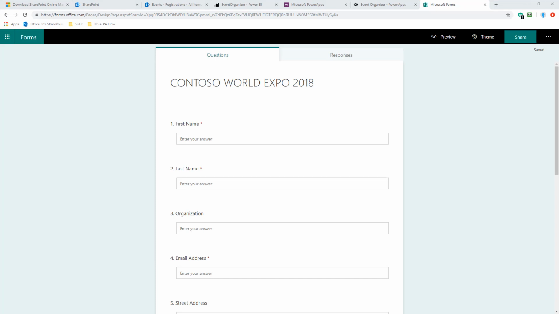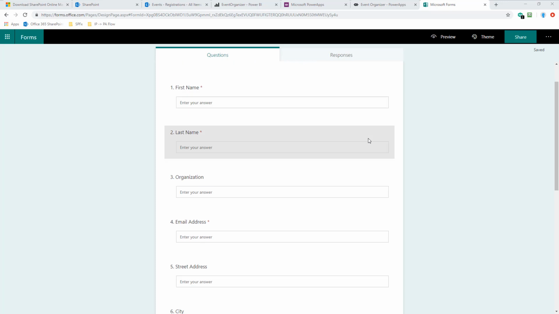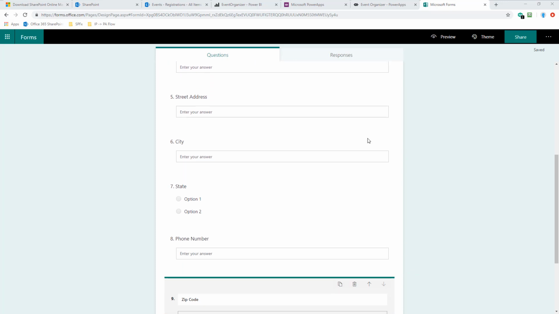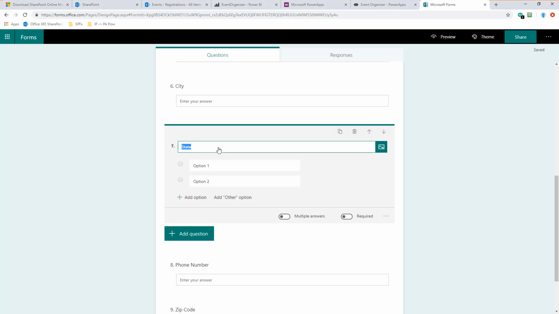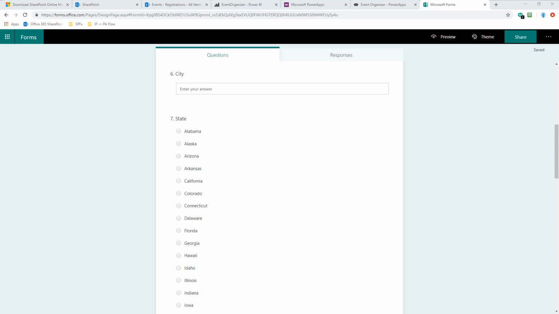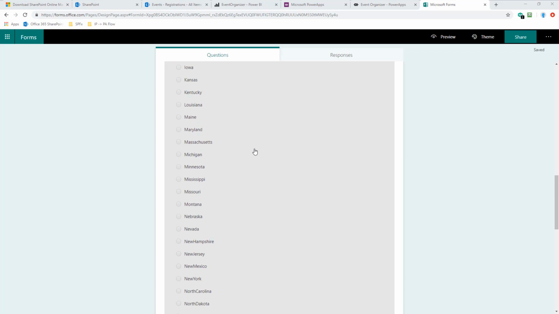The documentation describes the settings that you create for each column. As you can see, I have all the columns defined in here now, but I'd like to show you something about the state column. For the state column, you'll actually need to add all the options of all the different states here to allow users to pick from them. So I'm going to do that now and then come back. It's a good thing we don't have more than 50 states in the United States because it takes a long time to add them, but I've just got them all added in here now.